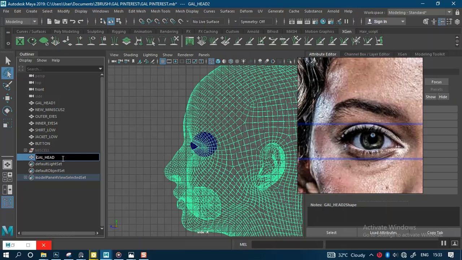And let me name it. How can I name this now? Let me name this scalp underscore eyebrow underscore lashes. I think that will work. Let me spell that correctly.